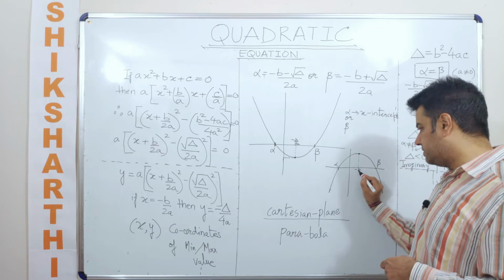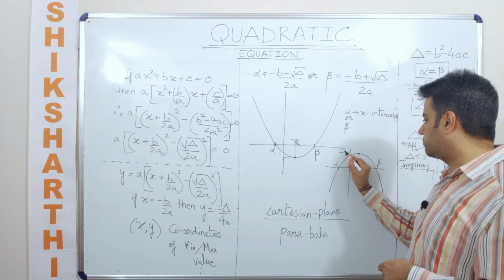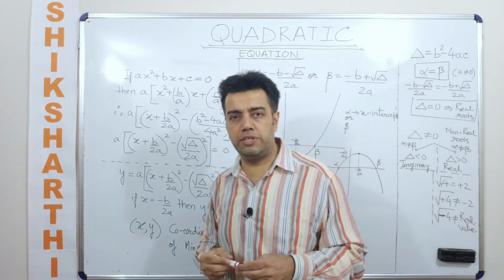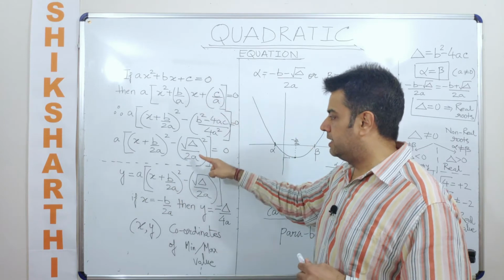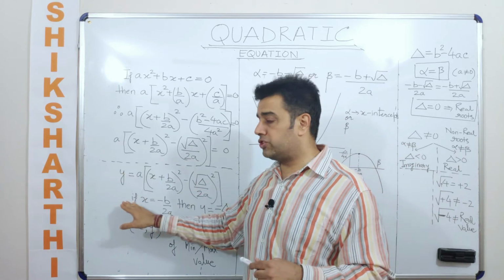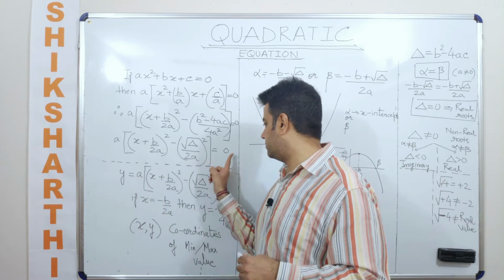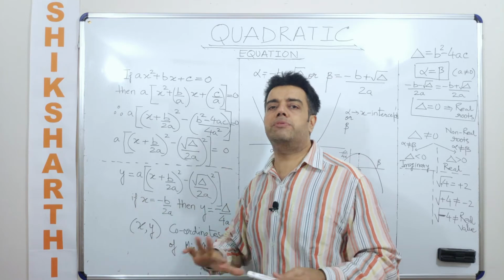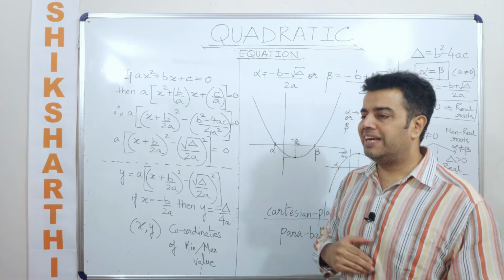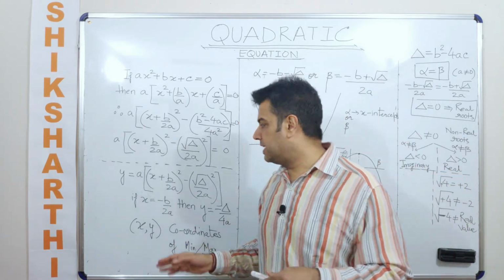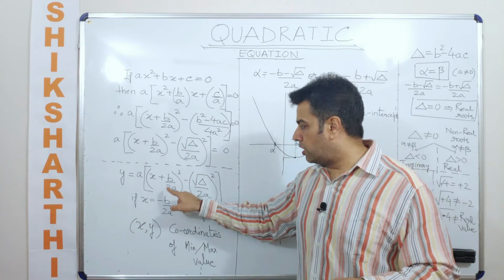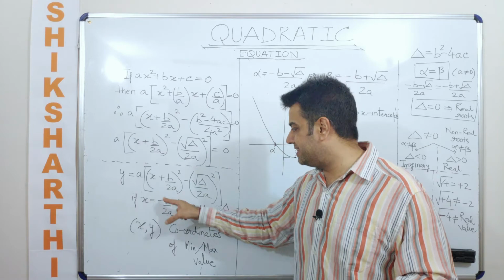Now the next point which arises here is, what are the values of this? So for this I am just referring to my earlier discussion which I have done in my previous videos, which was this. So now instead of a 0, if I write it as a quadratic equation, now equation wherein I have substituted the value of 0 as a y. So I am writing a quadratic equation in terms of two different variables, wherein y is equal to ax square plus bx plus c, and then I have taken a as common, and then this is what I have done, right? So now the objective here is, how do I make this as a 0?